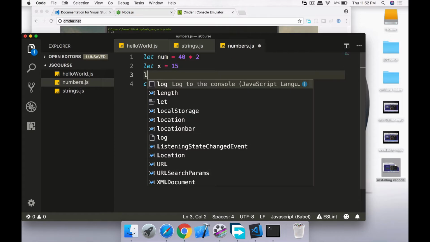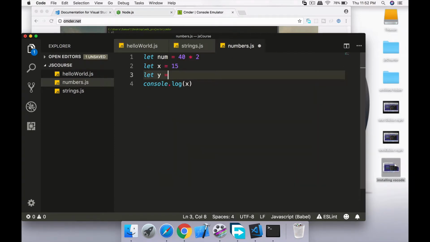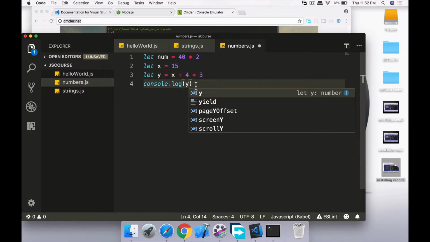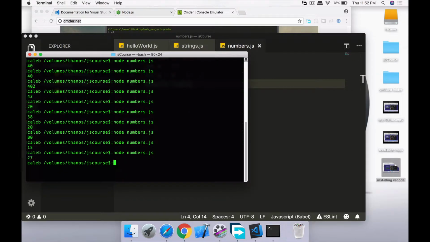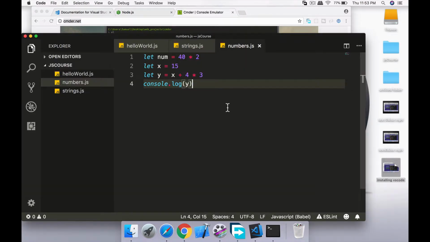We say let y be equal to x plus 4 by 3, and we console.log y now. Let's see what we get. We got 27. Now what has happened is this. We brought in 15 here. It multiplied 4 by 3, it gave 12, and then it added to 15 to give 27.